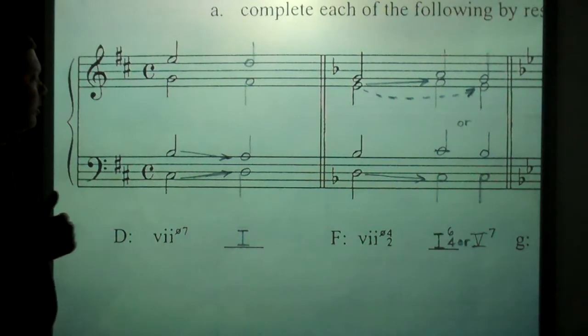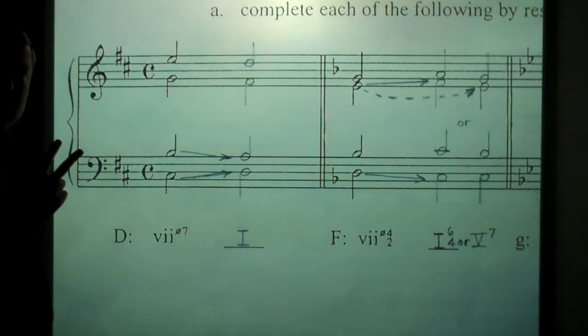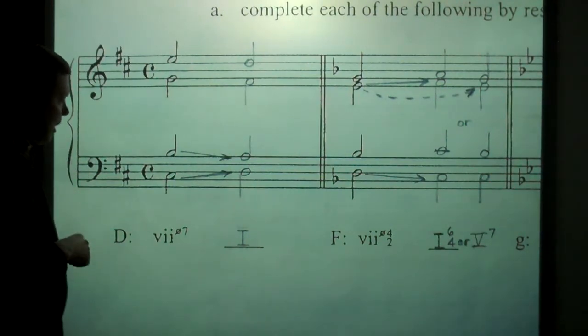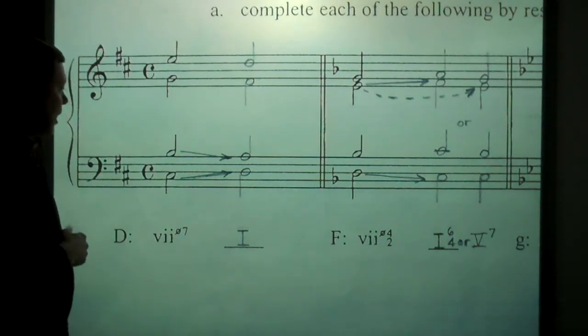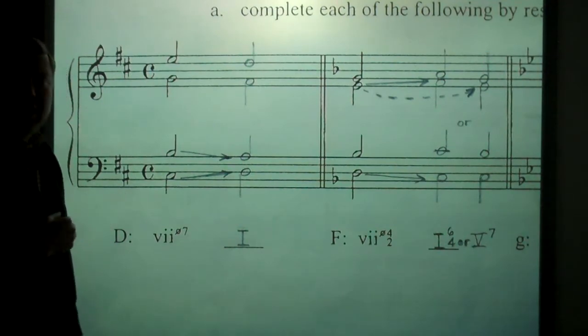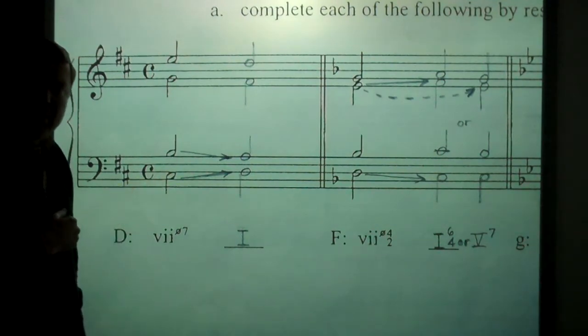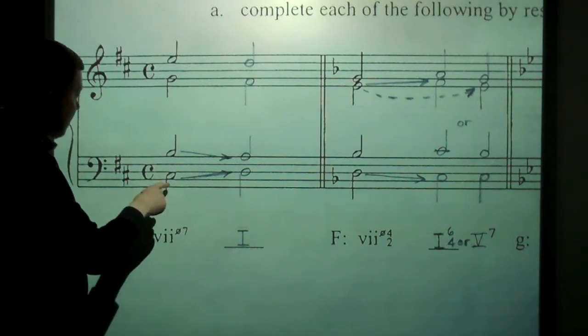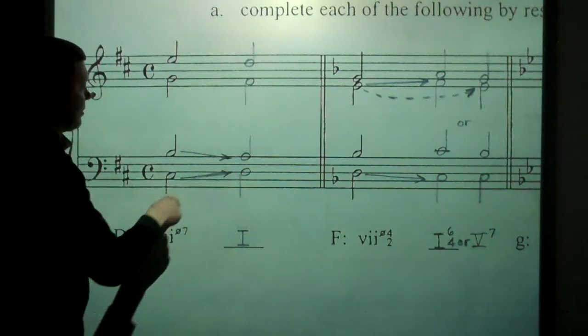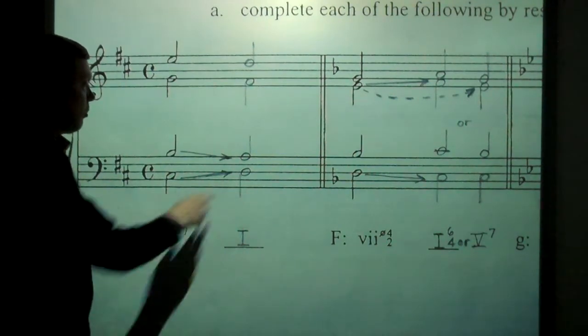Now, of the utmost importance, whenever you part write a 7/7 chord, you must be aware that the chord has two tendency tones. One of the tendency tones will be the leading tone of the key, what I call T of the key, and wherever that pitch is, even if it's in an inner voice, that tends to go up by half step. It's supposed to move up by half step to do. You can see that is happening here in the bass voice of this example. T goes up a half step, C sharp goes up a half step to do, which is D in this key.